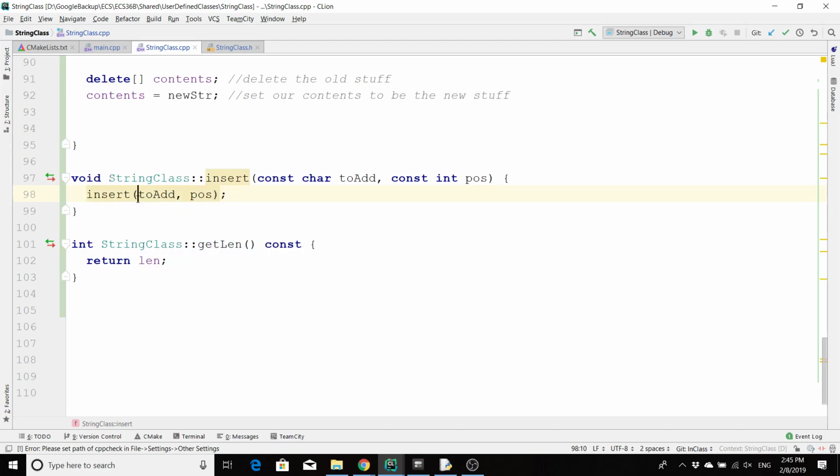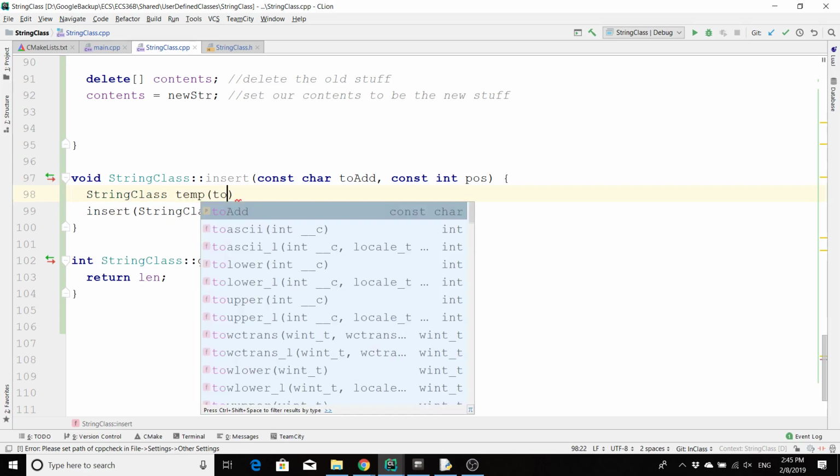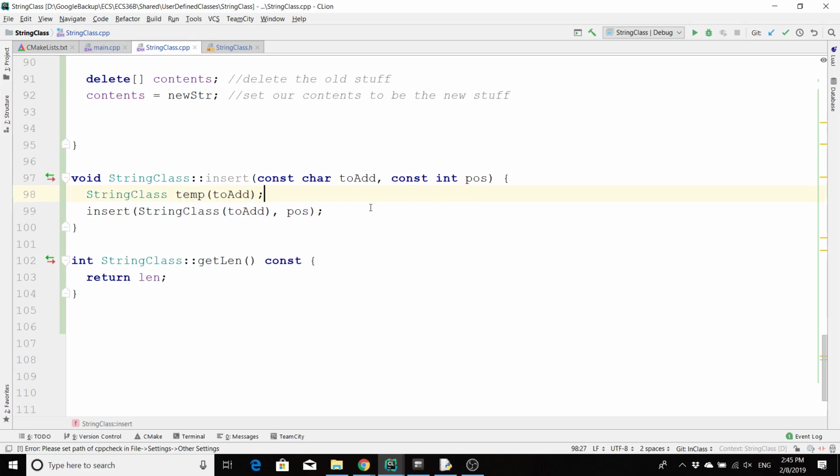But over here, because that's probably going to create a cyclic infinite cycle where I keep calling myself over and over and over again, I can do string class toAdd, and I'll call the other one. So right here, to break it down, I have a string class temp toAdd, and then I'm calling my function with this temp.